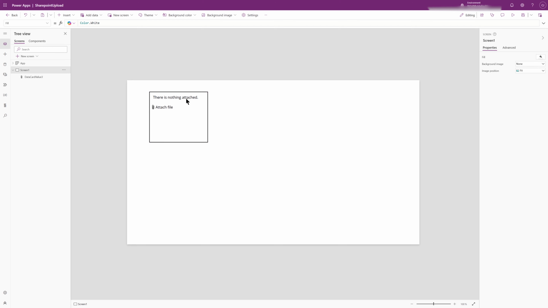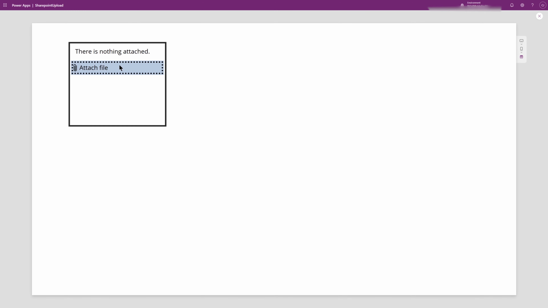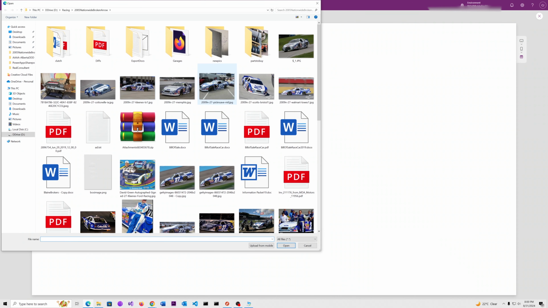That only took a few minutes. Now let's run that. Attach a file. Look at all my awesome race cars. Well, that's just one race car, the car I bought. Very cool. But you can also see text files, document files, PDF files, etc. So there are a lot of different files you can upload now by default.